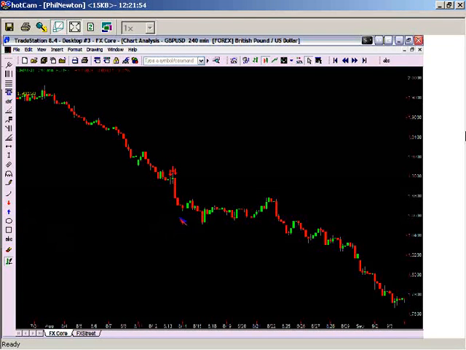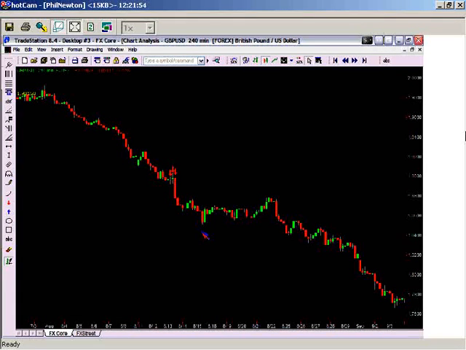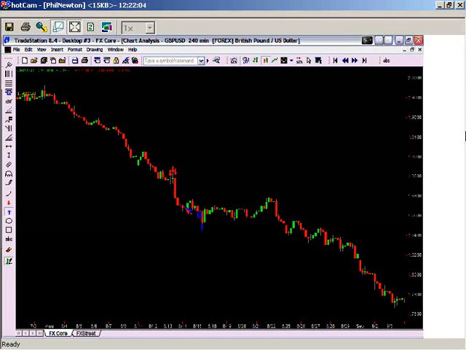A swing low, let's pick a random one. A swing low is a bar preceded and succeeded by higher bar lows. So we've got swing lows, swing highs. So we've now got a definition to start looking for this lower high, lower low downtrend, higher high, higher low uptrend, and if it's making neither new highs or new lows on the movements, then price is range bound.